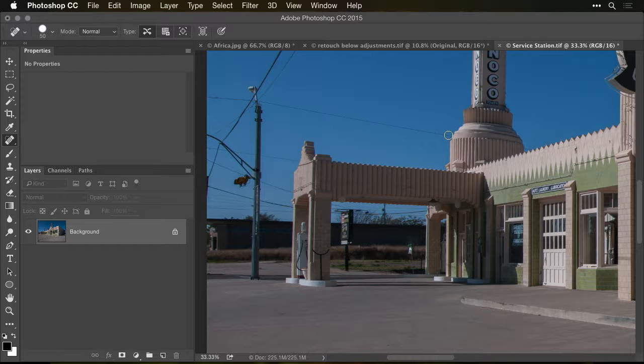I'll go here. I'll show you a trick. I'm going to click here and let go. And then I'm going to move over here. And I don't know if you remember or not, but when we talked about selection essentials, I mentioned when you're painting with the paintbrush tool that you could click in one spot and hold Shift and click somewhere else. And it would connect the dots with a straight line. I think we were working on some coins that had some straight edges. Well, I can do that with any retouching tool usually. So I'll hold down Shift right here and click, and that's going to snap a straight line from where I last clicked to here. And hopefully that will help handle that.